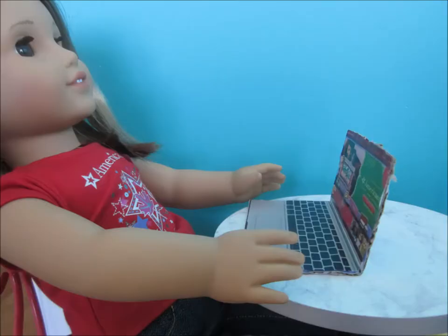Now your American Girl doll can surf the web on her brand new MacBook just like you.